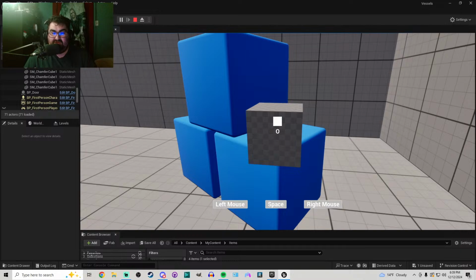Okay, so there is a mouse cursor on screen. It's invisible though. Those buttons, did I make those buttons? I guess I made those buttons. They should not be buttons because those are just there to tell me what does what. Actually, in fact, it doesn't even tell you what does what. Left mouse should be take, right mouse should be drop, and the space bar is to read if it has a reading component to it.